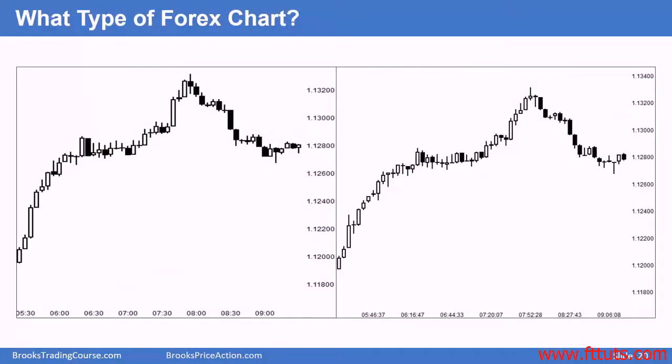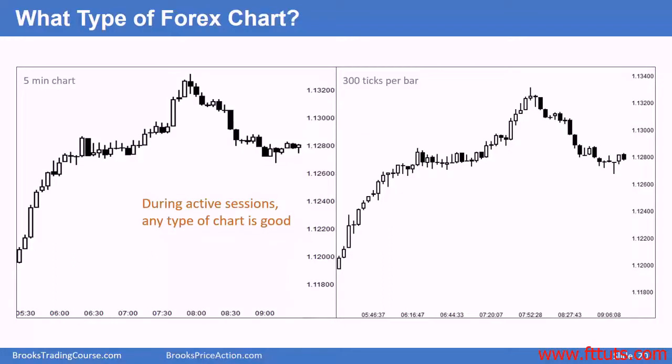Now, what's the best chart if you're trading Forex markets? Well, during active times of the day, like in the middle of the US session or the European session, it doesn't matter what type of chart that you trade. So for example, look at these 2 charts. They're different charts, but they look pretty much the same. During the US session, this is California time. It's between about 5:30 in the morning until 9 o'clock in the morning. It doesn't matter what type of chart you use. For example, here's a 5-minute chart, and this chart has 300 ticks per bar. And the charts look the same.